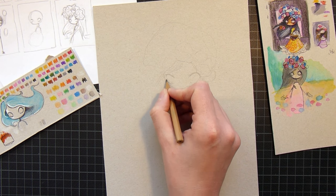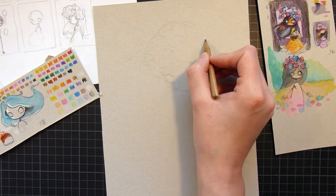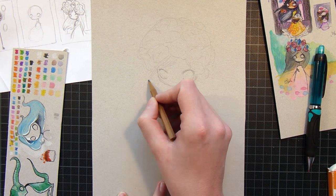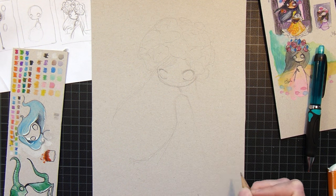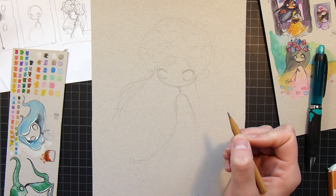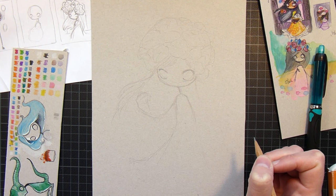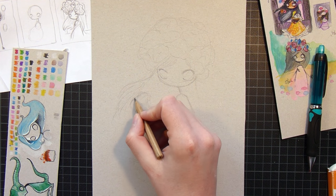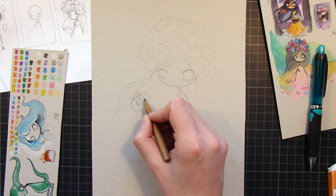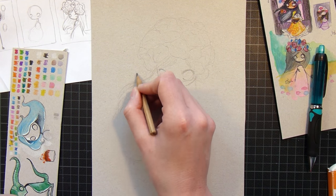I did some color studies as well. The first one on the top with black hair and the yellow dress is quite darker because I used some water-based felt tip markers as well as crayons — I bought those for the cheap art supply challenge with the intention of using every supply. But in the end I liked a more pastel look and decided to go with that. I'll be doing another cheap art supply challenge in the future with the supplies I didn't use.